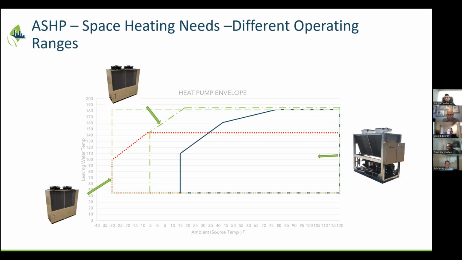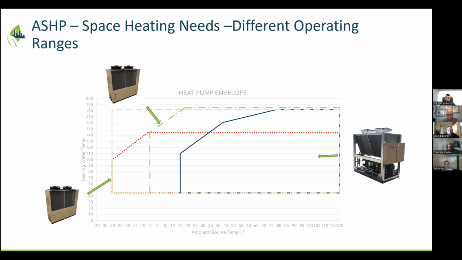And then you've got a couple of other examples here. There's the green one, the top left corner there. That air source heat pump has that characteristic, again, of high temperature. So when you're restricted because of the terminal devices in an existing building, that's a big constraint for you. You're still going to want to see the high temperatures. Again, that unit just operates a little bit better with colder temperatures outdoors. So that might be something that's more suitable for a colder climate than the other one on the right.